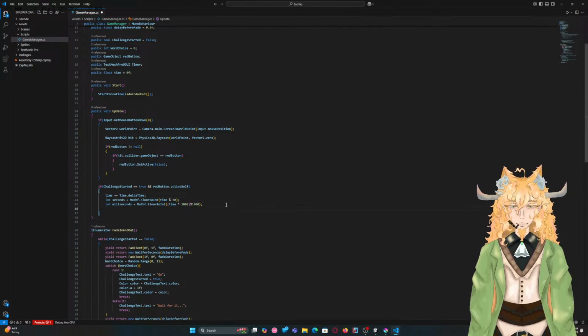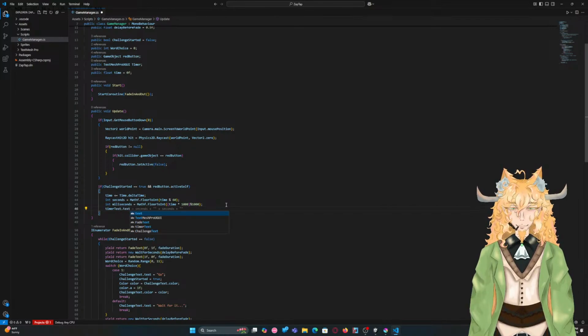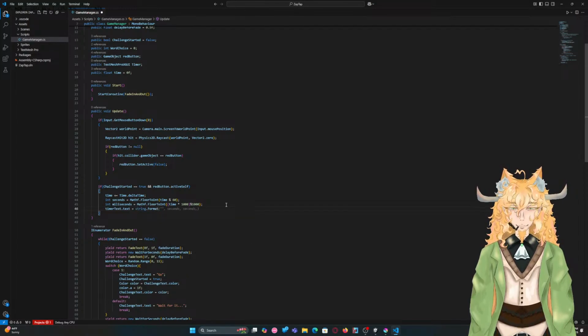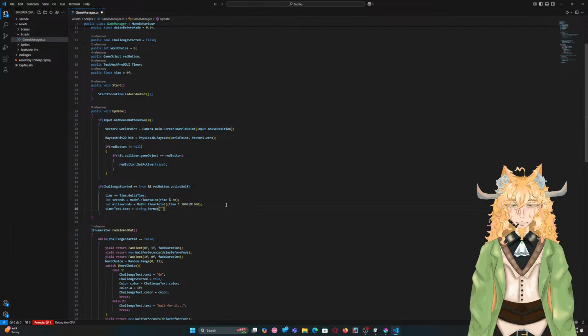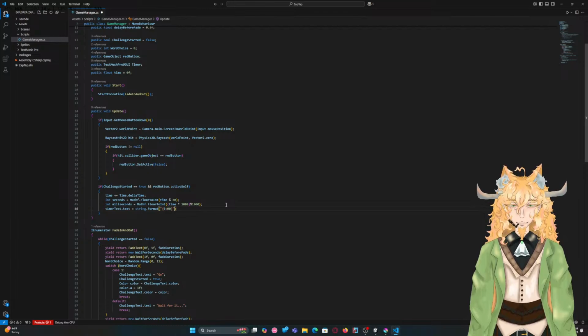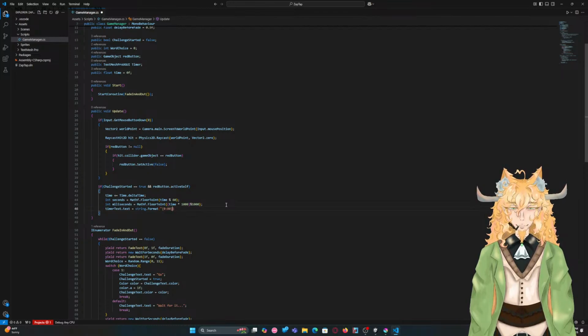Okay. Timer text.text equals string.Format.